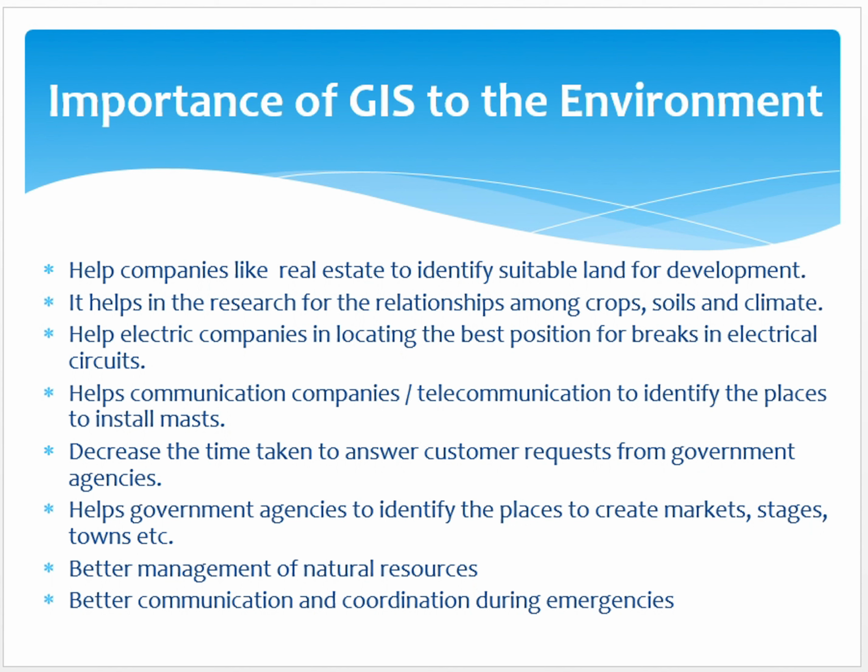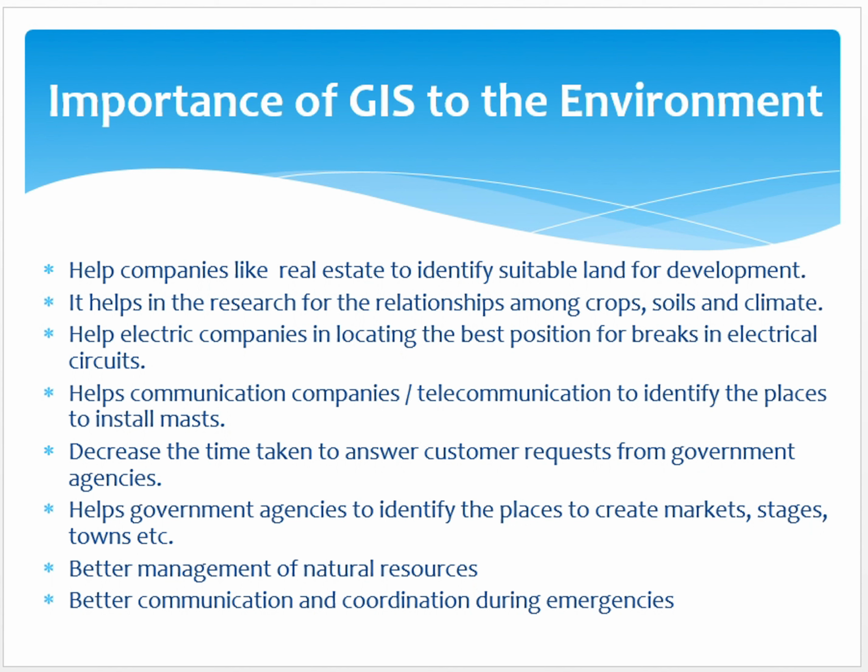It also helps in better management of natural resources in an area, how best to protect forest, ways to protect the natural resources in an area. Another thing, it helps in communication and coordination in case there is an emergency. So a GIS system is able to give you suggestions of what can happen and what is the best way to solve that challenge.